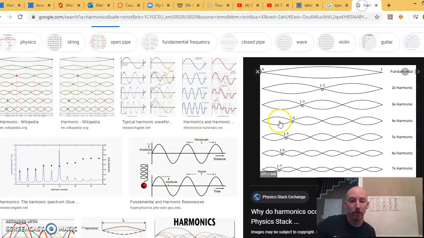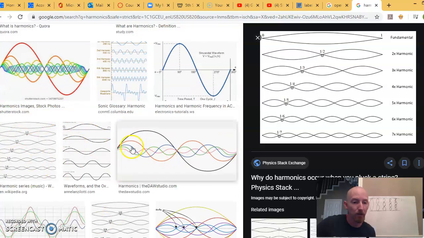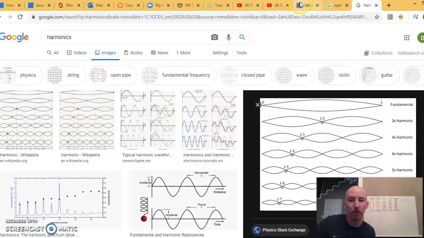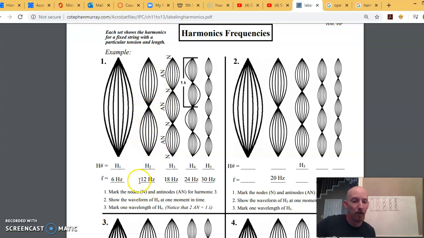And here again, if I Google this, I just get a bunch of the same stuff. You get all these funky little pictures. These are harmonic series. These are all different series of notes, right? So if you look on the left side here, you have your fundamental, which it says is 6 hertz. That is the frequency of the waves. Now, your second harmonic, you're now cramming in more waves, okay? And so 6 times 2 gives you 12 hertz. So to go from the fundamental to the second, you take whatever your fundamental is, and you multiply by whatever the harmonic is. So 6 times 2 is 12.